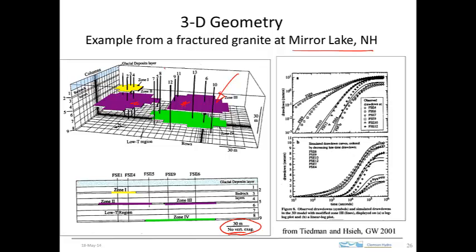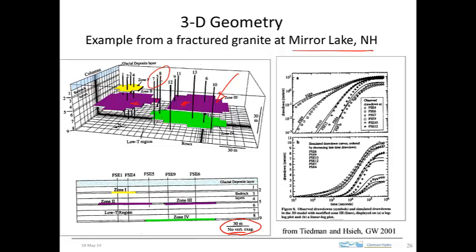Let's take these wells right here, wells 7, 5, and 8. As you follow them down, you can see that well 5 is in the purple fracture zone, well 8 is in the green one, and well 7 is in none of them. And so even though these wells are quite close together, they would have different hydraulic responses during pumping tests because of the different fracture zones that they're intersecting, or that they're not intersecting.